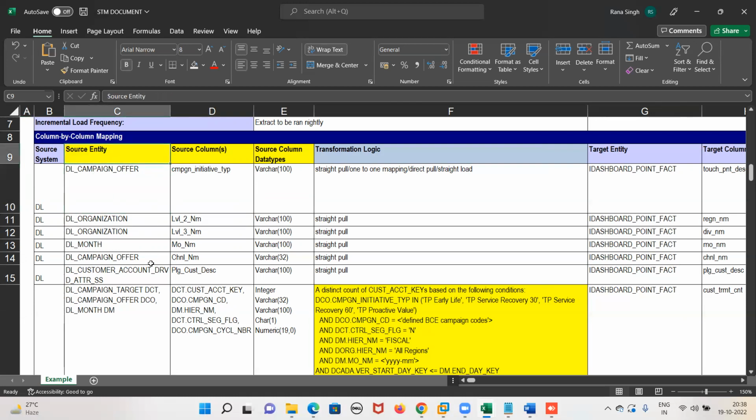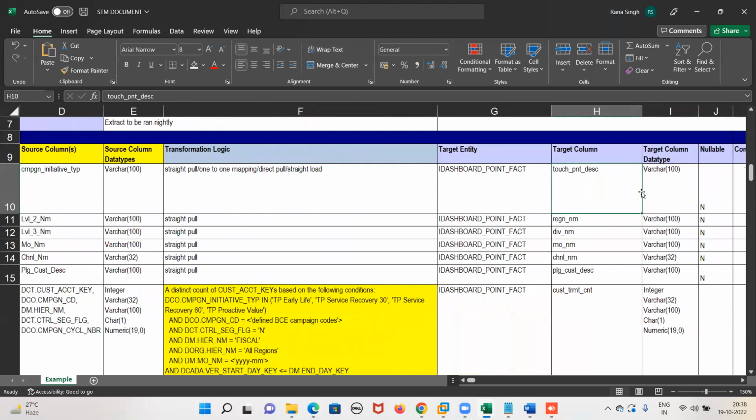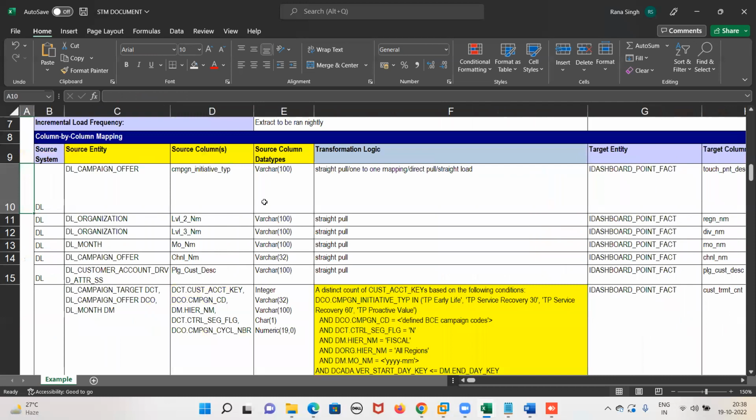First, you will see what is the source table name. Entity means table. What are the source columns? What is the source column data type? What is the transformation logic? What is the target table, target column, target data type? This is one particular most important document. Now in the BRD document, in the requirement document, the details of these things are given. What is the functionality of this table, what are the columns in this table, all these details will be given in the BRD document.